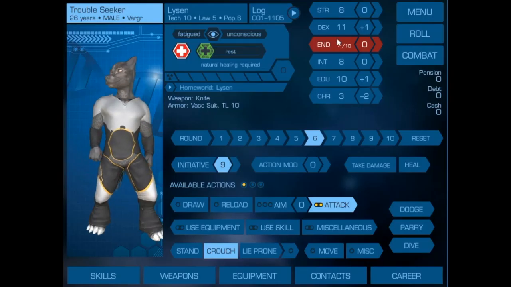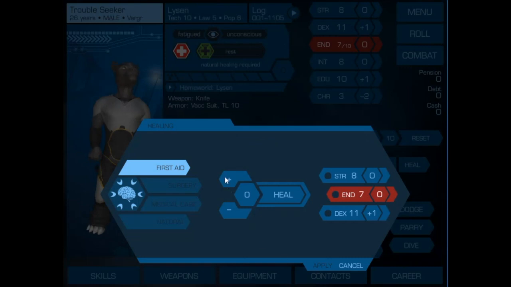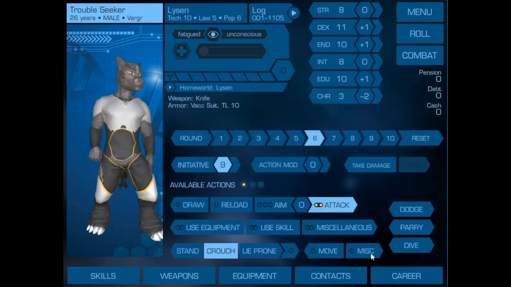It always comes off of endurance first. So now we've been injured, but that's the end of the combat because Fang takes care of that enemy and comes over and says, hey, you look like you could use some help. So we go and we heal, and again you have to select which stat you're healing, and we apply it, and we are now fully healed, and the battle is over.